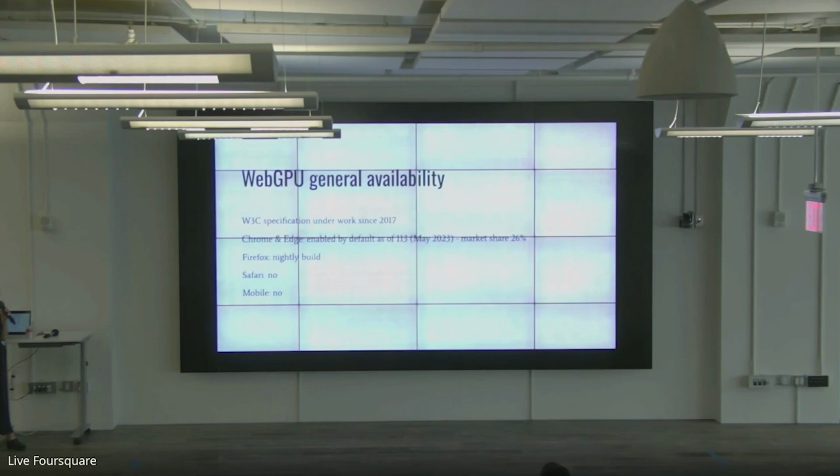But now it's officially shipped in Chrome. We expect it to be stable and expect the other major browsers to catch up in the next year or two.